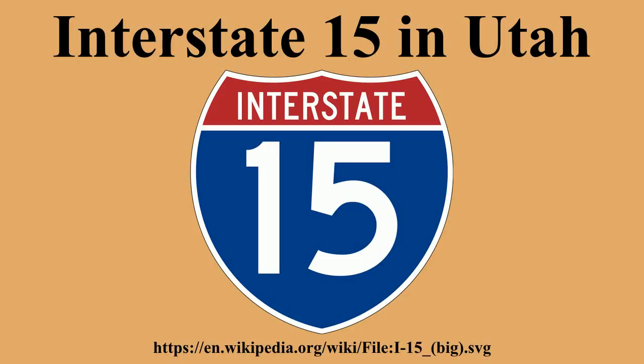In January 2009, the speed limit on two sections of I-15 together, totaling 34 miles, was raised to 80 miles per hour as a test, making Utah the second state to currently have speed limits greater than 75 miles per hour. In September 2013, with a few brief exceptions, the speed limit north of Leeds was raised to 80 miles per hour.